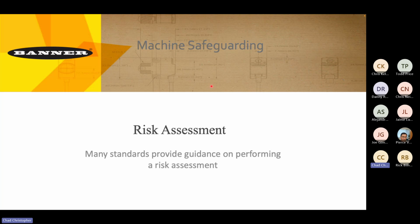So how do you end up at the protection levels you're looking for? And that all comes out of risk assessment. Risk assessment was not a thing in the US 25 years ago, and it has made its way here. This is the way Europe's been doing it for really ever. But on the back end, Europe had a very different legal structure and effectively a menu of compensation for an injury. So if you lost part of your finger, that was this many euros, and there were no lawsuits or anything to that effect. It was, this is what it is. So a very different scene than it was here.